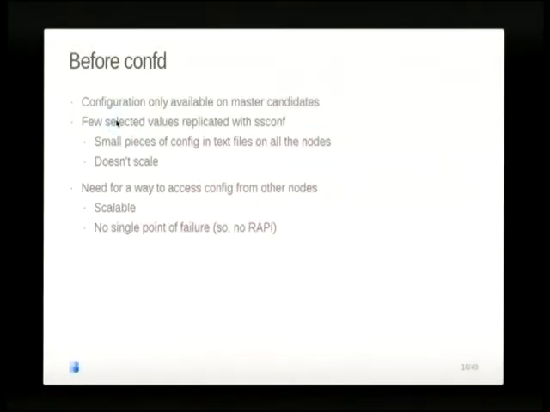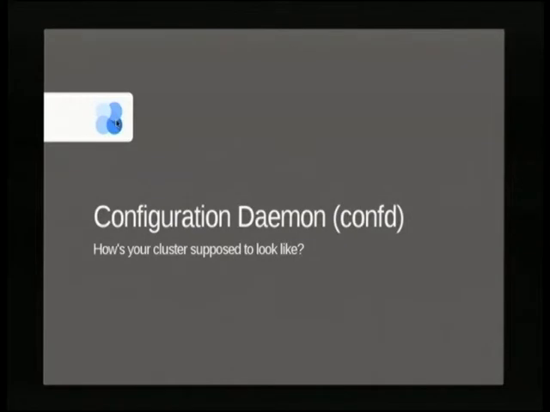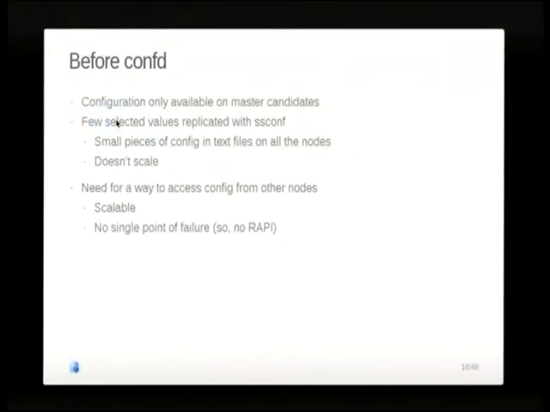So now, the configuration daemon, confd. While the monitoring daemon answered the question of what's going on in the cluster right now, confd answers the question of how things are supposed to be. Sometimes you know, and hopefully you do, but sometimes you don't. Maybe there was an internal rebalance or things like that, so how do you figure it out? Before confd, you had to ask the master via RAPI. By the way, confd has been there since 2.1 or so, so you can use it on basically any Ganeti version. If you're still using a version before 2.1, please upgrade, like yesterday.